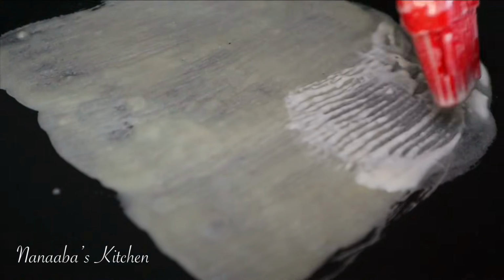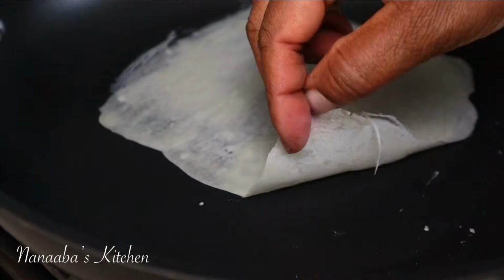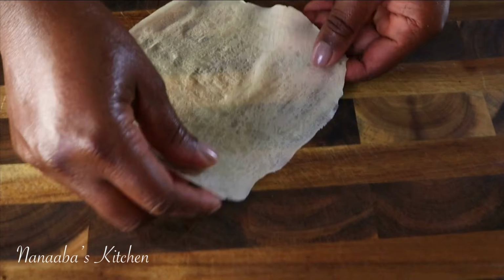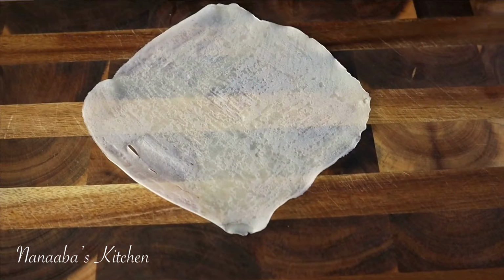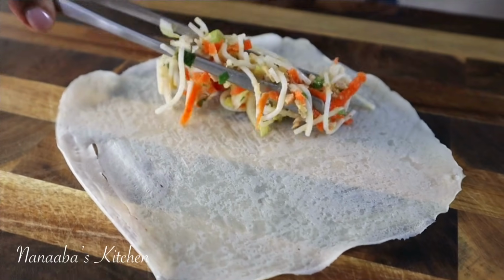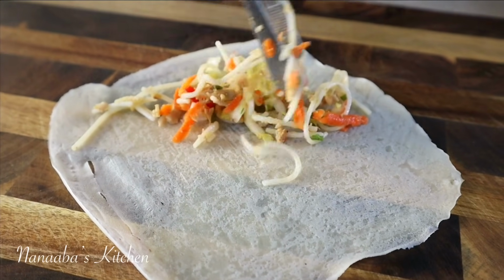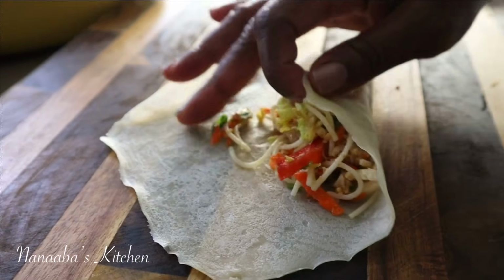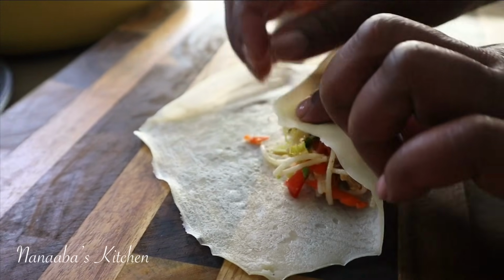All right, see how easy peasy this is? Yes, that's it, and peel. Once it sets and goes from the white color to a translucent color, you're good to go and you start peeling. Don't wait till it starts getting crunchy and dry. I love how fun this method is too. I think you will also enjoy it.